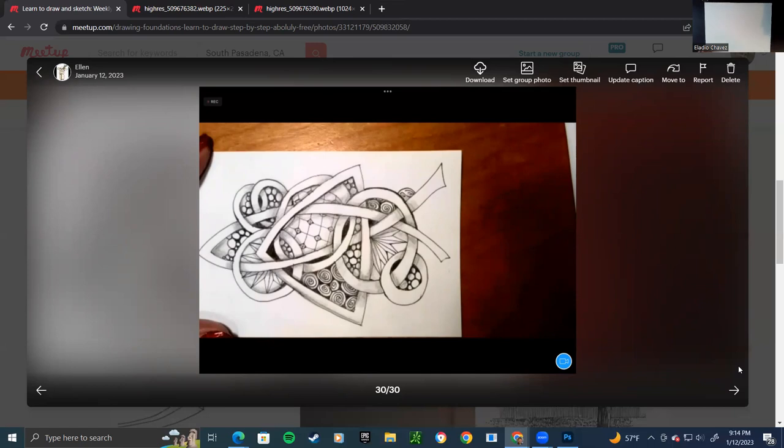4x6. All right, so I'm gonna start off with the biggest shape. I see that shape. We're gonna start off with that triangle kind of shape. It's a rounded triangle, because the edges are rounded. So you see, I got that shape there. Then I got this other shape here. And I'm really just getting big shapes in there. I'm not worrying about what's in front, what's behind. We can do that afterwards. So I've got this rounded triangle. And then we've got the fish shape that kind of goes in here.